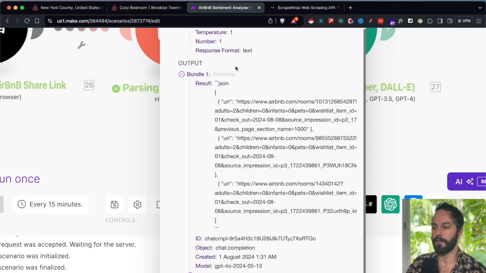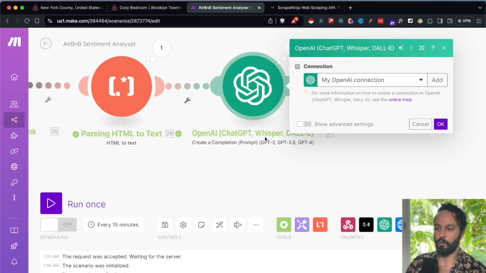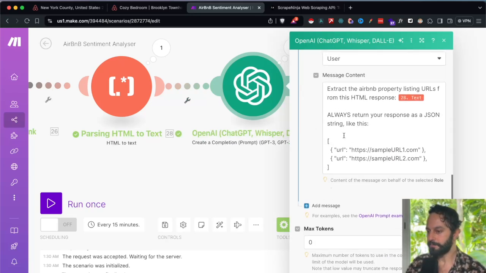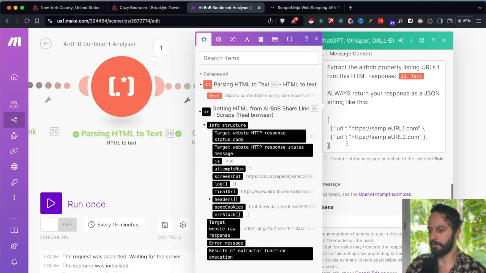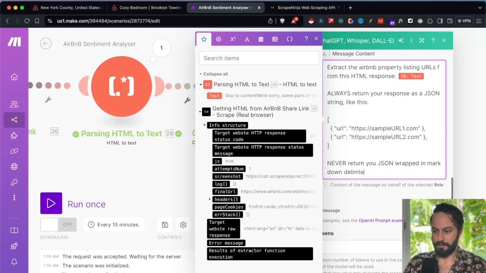So what we need to do here is always tell our friend JSON. So always tell it to. Okay, firstly, we're going to use negative reinforcement, which is not that effective, but it's useful. So we're going to say never return your JSON wrapped in Markdown delimiters.